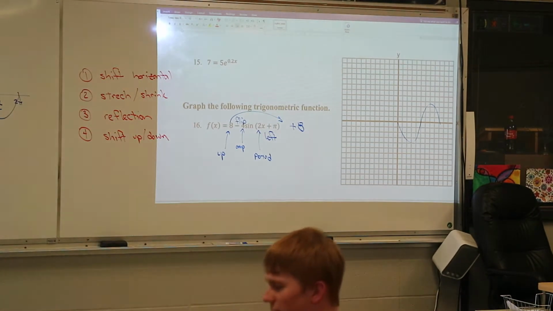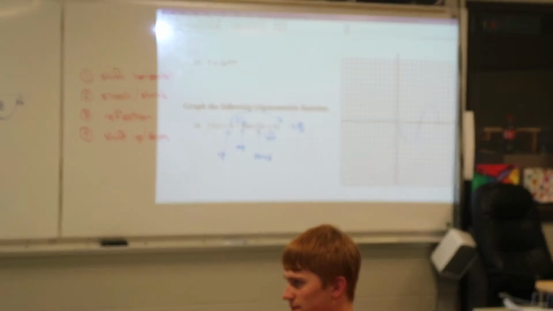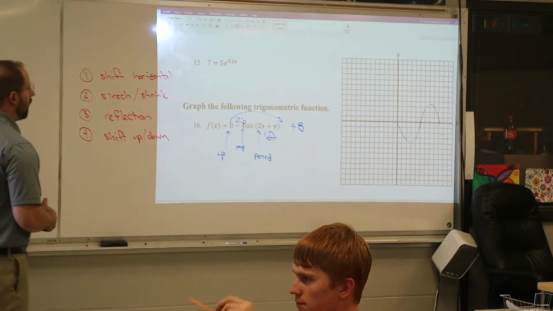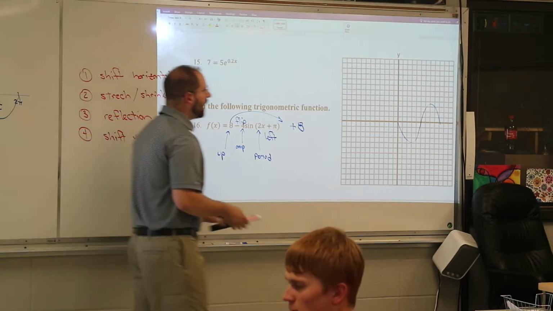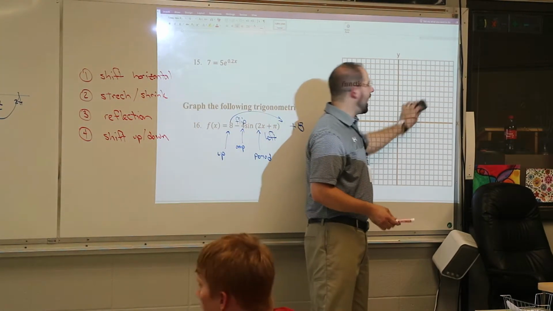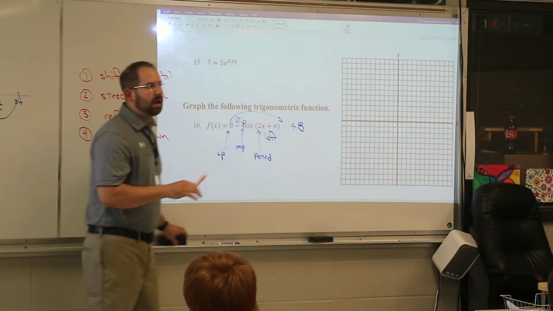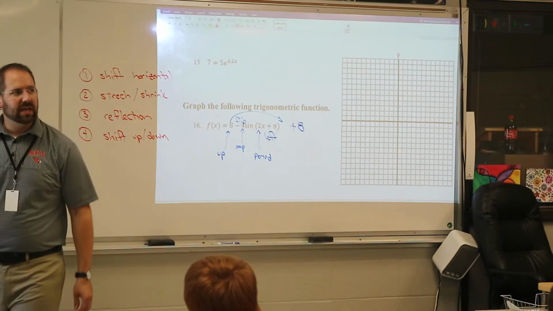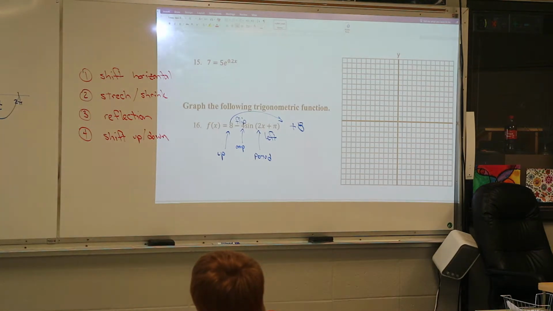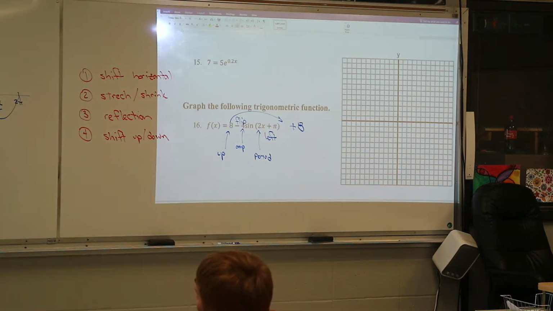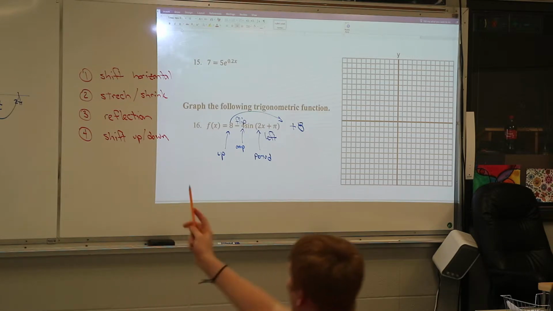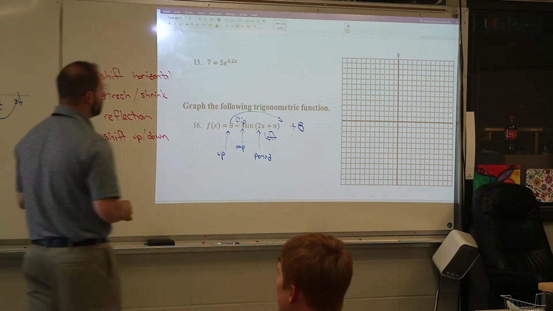So let's walk through this. This problem is not easy because of what we have to do to it. At the very end here today, if you do not want the graph here, I will get rid of it. I'll take it off and I'll just leave a blank paper. Usually you just draw the thing like that. Some people like to do grid because you can make it very symmetrical looking because you know where to start and stop. So, I prefer a rough sketch. I feel like you're more likely to get points.